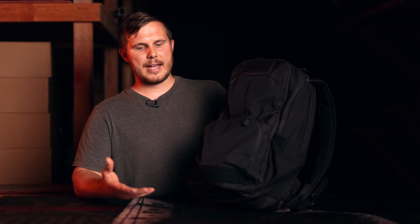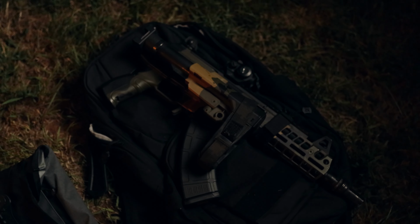I would probably say that if you are the guy that isn't carrying a carbine or a rifle all the time, and you just need something to get from your vehicle to work to home and kind of keep all your stuff together, this is a really great bag for that. It's a nice medium-sized bag. If you needed less stuff, you could go with a smaller bag. If you think you're going to be like this big commando guy that might have to run off into the woods at any given moment, I would go with a bigger bag. But currently this works for me.